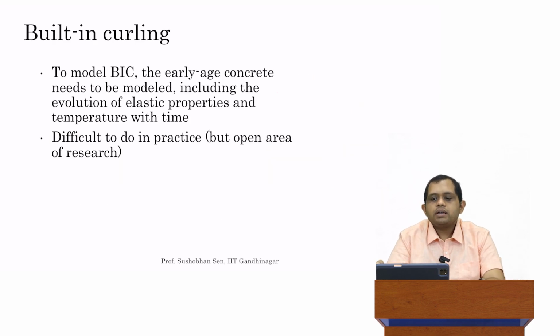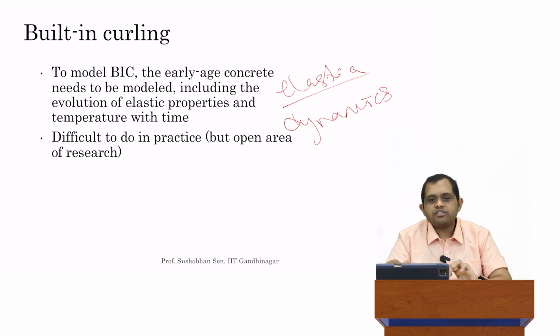So how do we actually calculate it? Well, if we wanted to very accurately estimate built-in curling, what we really need to do is we should not be modeling concrete as an elastic material at all. Instead, we need to model the dynamics of concrete. That is, we need to model the concrete as it develops from fresh state to the point when it goes to its hardened state. We need to model that entire life cycle.